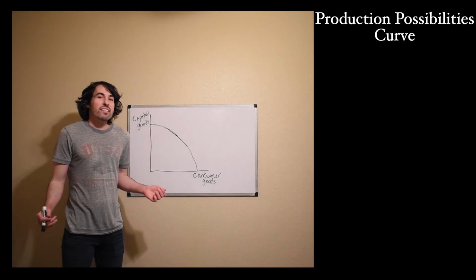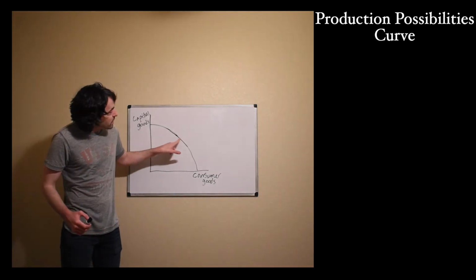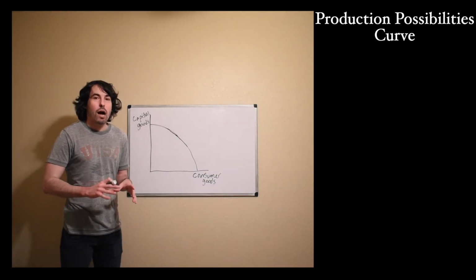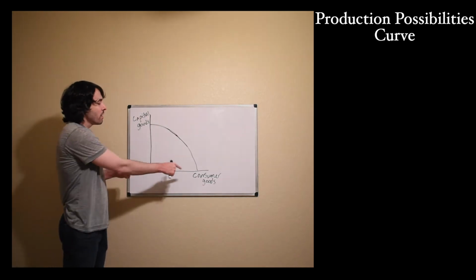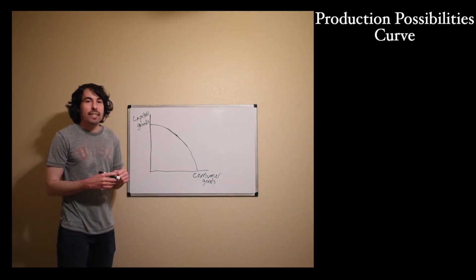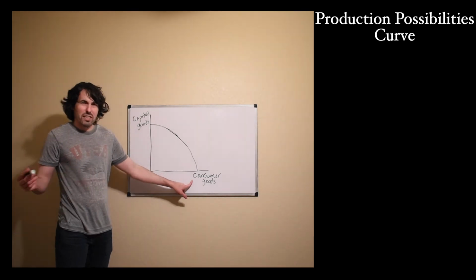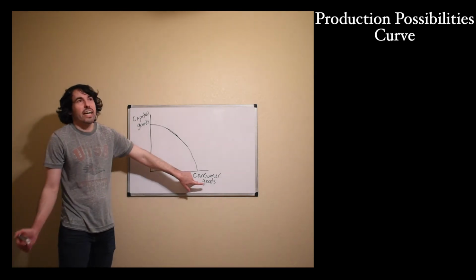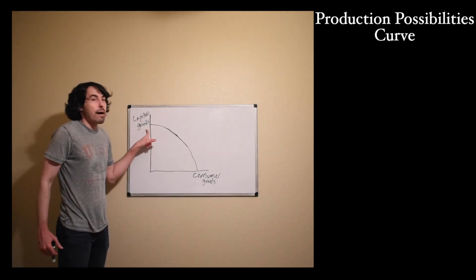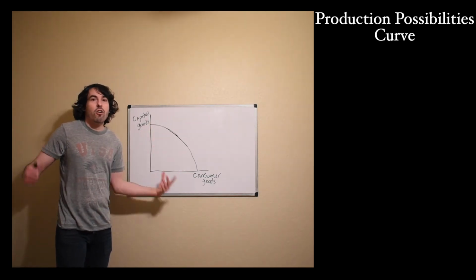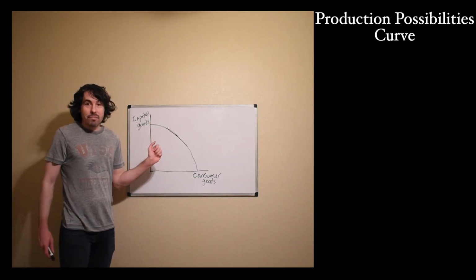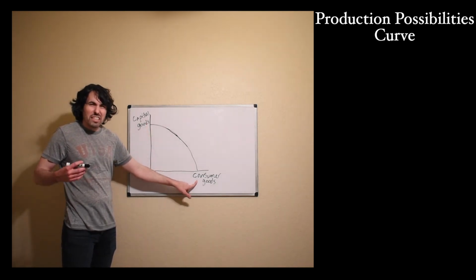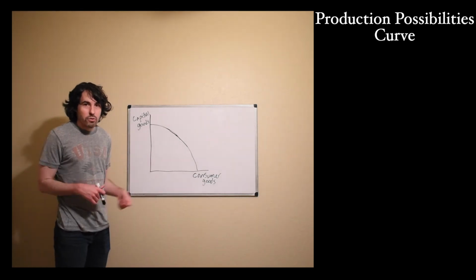Alright, now, the whole reason that this curve is bowed outward like this and it bends back in on itself is because it's showing that there is an increasing opportunity cost associated with these two goods. Consumer goods and capital goods aren't necessarily made out of the same exact things. Consumer goods, again, are going to be things like food and clothing and stuff, whereas capital goods might be machinery. So let's say that the consumer goods are actually like PlayStations, and the capital goods are robots that make cars. Not exactly made out of the same things. Robots that make cars have a lot more metal involved. These are probably a lot quicker to make. PlayStations are easier to make, I would assume, than a robot that produces a car.